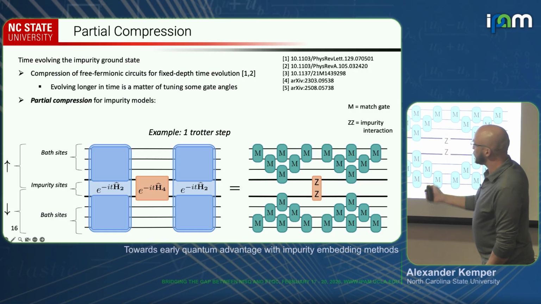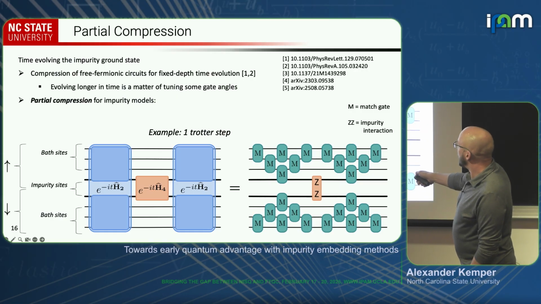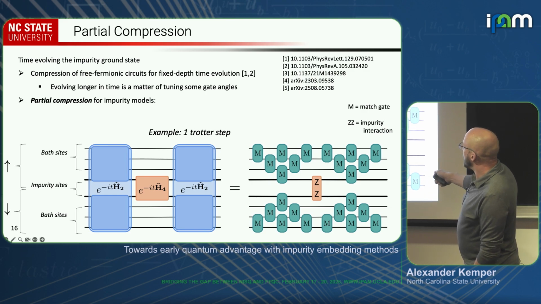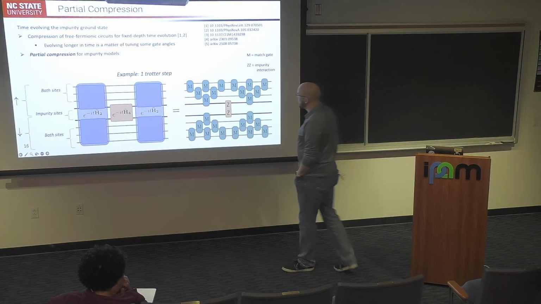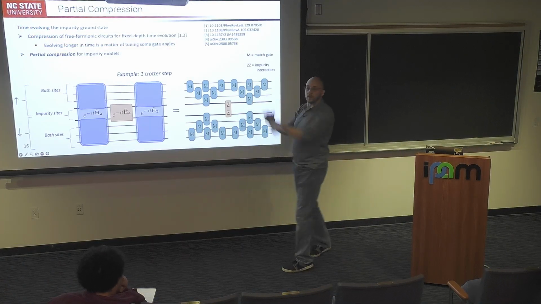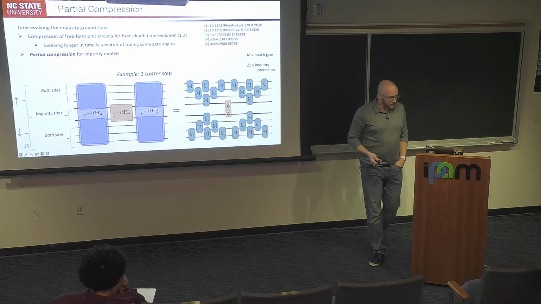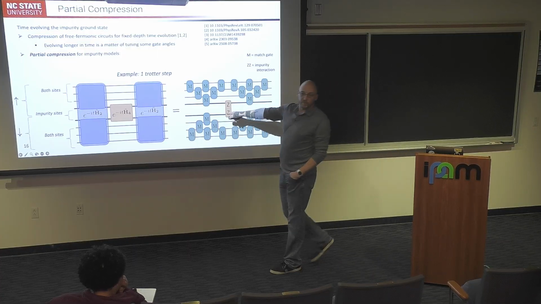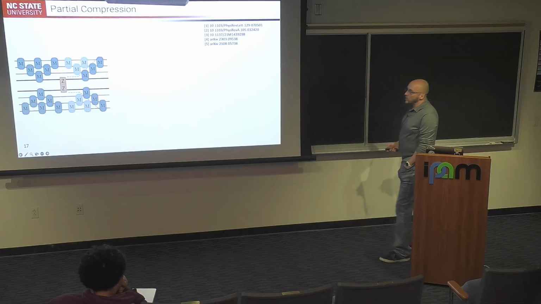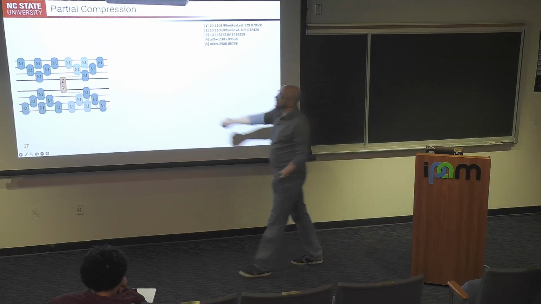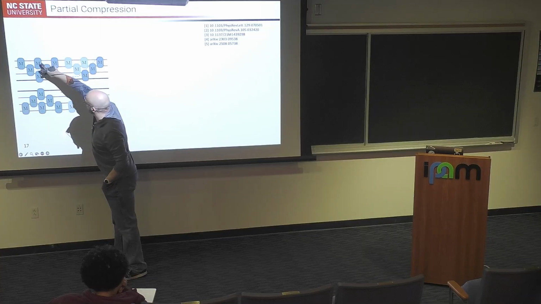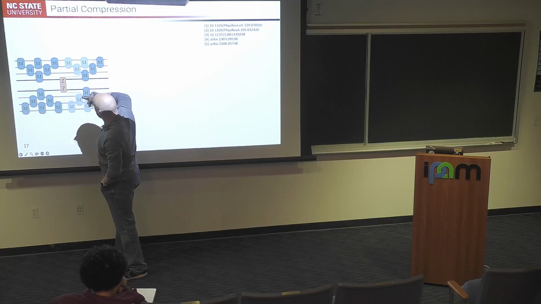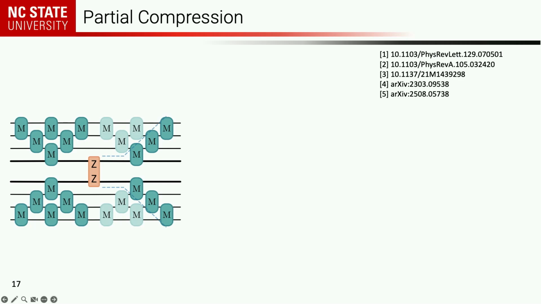The only interactions I get are on the impurity themselves. So if I break that into the same pictures I just had, previously I drew you a square. You can do a triangle as well. You end up with these little matchgate triangles with a single ZZ in the middle. Now, if this didn't exist, I could just compress this all at once and I would be done. But it functions as an effective block that prevents me from doing that. But what I can do is take these three up here and compress them over there, and move them in. And I can take these three up here and compress them over there because they don't touch the Z.